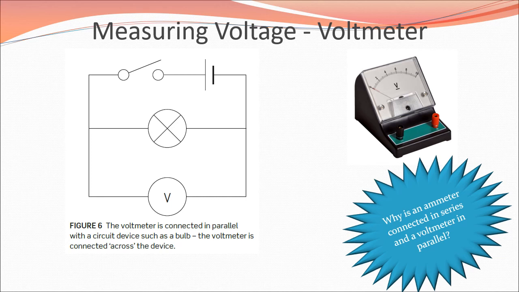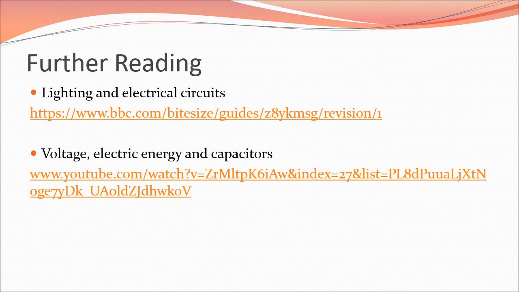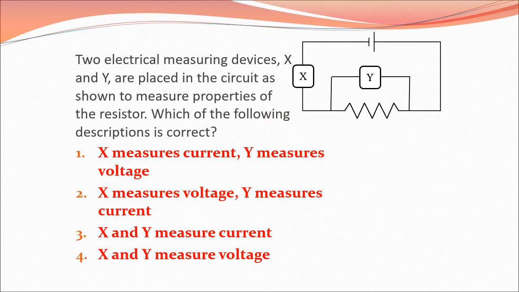So that's why we have to always connect voltmeters in parallel with the element that we're trying to measure the voltage drop across, because we're actually measuring the potential as our electrons go into one side and then measuring the potential as they leave the other side, and your voltmeter will display the potential difference or the voltage drop across that element. So there's a few links there that you can go to if you would like to do some extra reading about this, but as always, there is work in Education Perfect and CK12. The last slide shows you that.